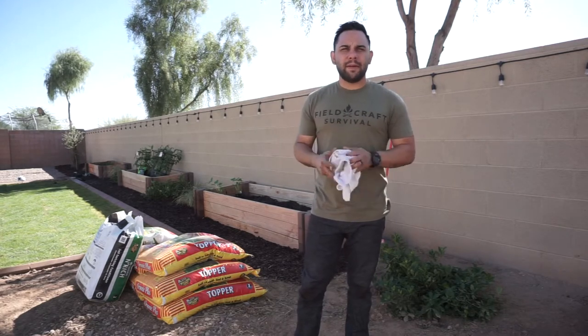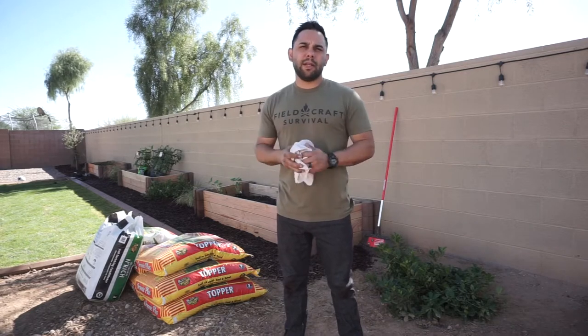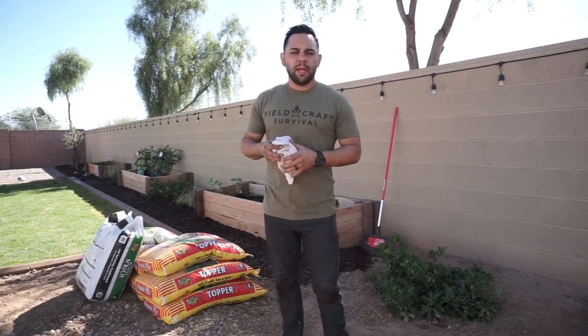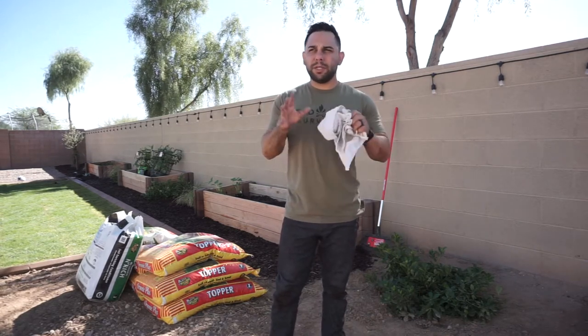You'll see here that I did have a little bit of an issue getting some of this stuff from Lowe's. Everything you guys see here today was purchased from Lowe's. And it's not that they didn't have stock, it's more that I think a lot of people right now, especially in my community where there's a bunch of farms and ranches, are going this direction because, like I said, the temperatures are just right. So I am kind of competing with everybody else and their planning, and this is some of the stuff that I could acquire, and I am going to continue to do more.